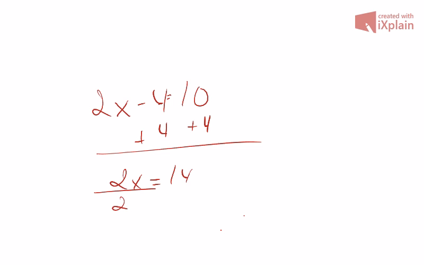So, divide 2, you would get 1, which would be 1x, but that's not really that hard, so it would just be x, and then you divide 14 by 2, and 14 divided by 2 is 7. So that's not that much more difficult, but it's a little more difficult. Now, it gets a little trickier when you bring in fractions, because I know everyone's not very good at fractions.